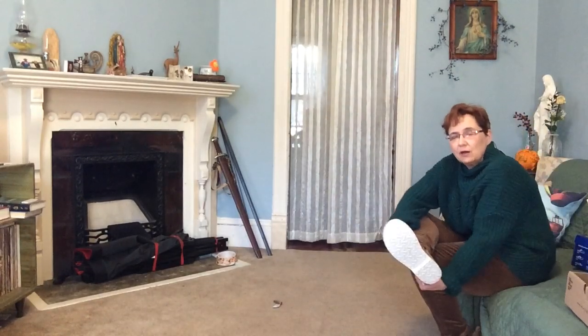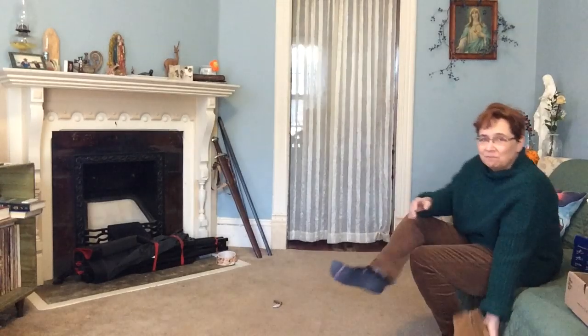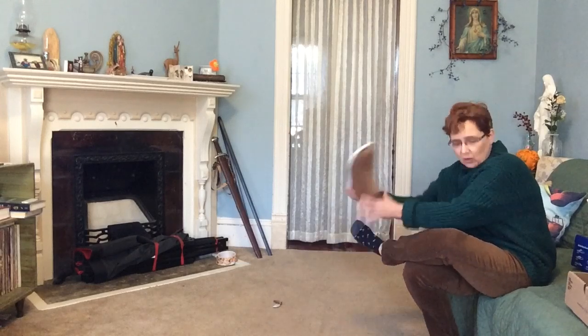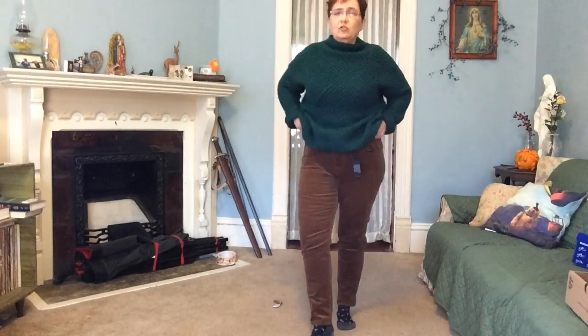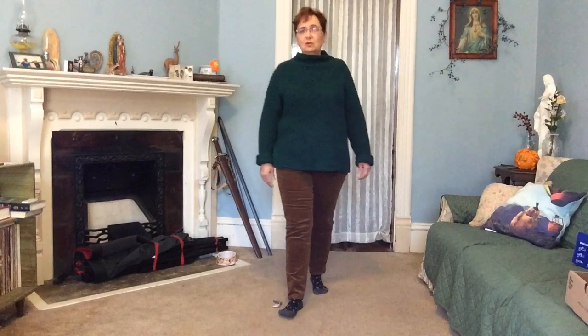Ooh, there we go. I got an issue in the back of these pants right now, just sitting. And believe me, if you sit down and stand up and sit down and stand up, if that rise isn't right, you have a problem. So, I think I'm going to request some cut from the cloth non-petite. This is how they fit normally. And see if that fixes some of the rise problem, because my goodness, I love this color.